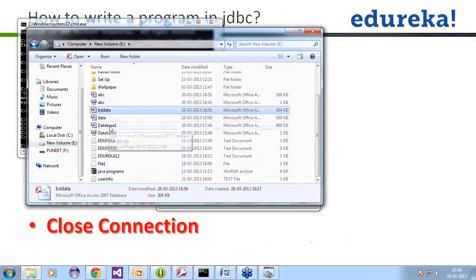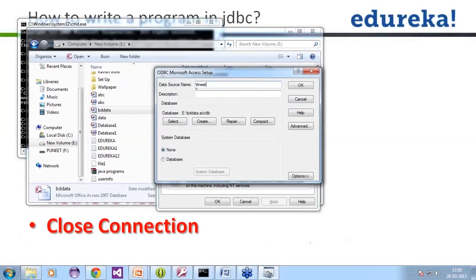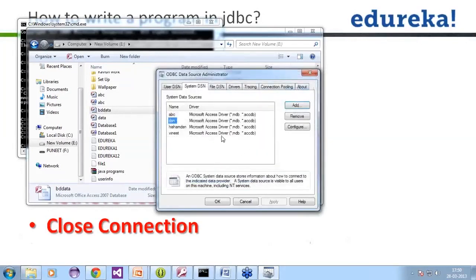So the database you created previously, after that you are just connecting the database with the connection. So you come here, since my database was in the E drive, I click on E volume and I find my database, all the databases that are present. I'm selecting data.accdb or data, any data that I am selecting. Okay, and I click on OK after that. Once you have given the name, click on OK and you'll find that DSN that you created in the window itself under the tab that is System DSN.